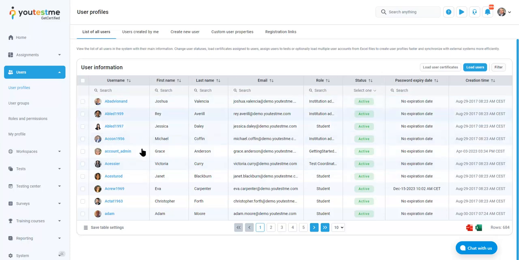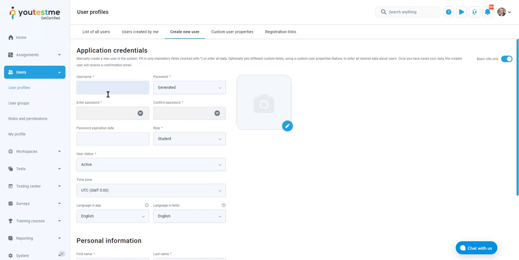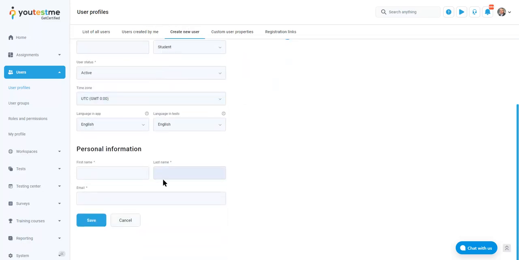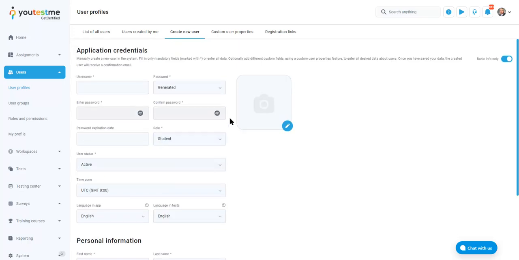Over here, we are presented with all of the users in the system, and we can create new users. Now, there are several ways to do that, and the most common way is to create a new user by simply importing necessary information. You can also generate registration links, which will allow you to send them to the students and immediately associate them to a particular user group. In the system settings, you can allow self-registration, or you can require for admin to approve or decline registration requests.